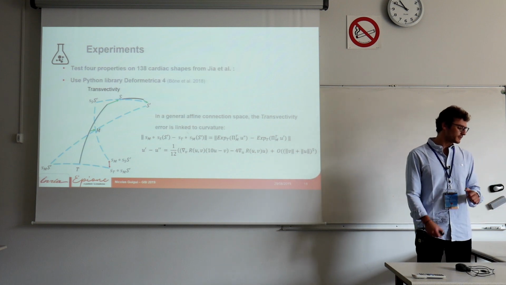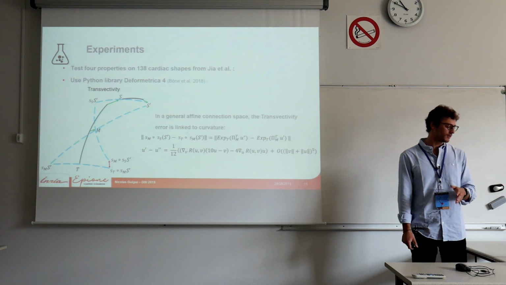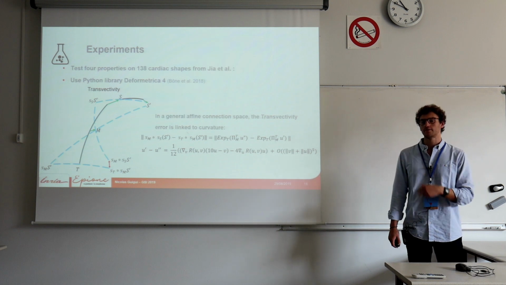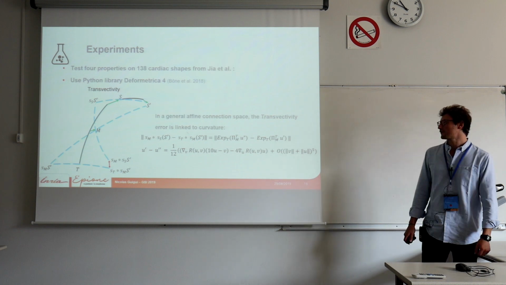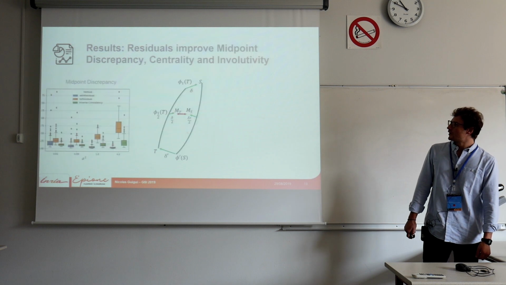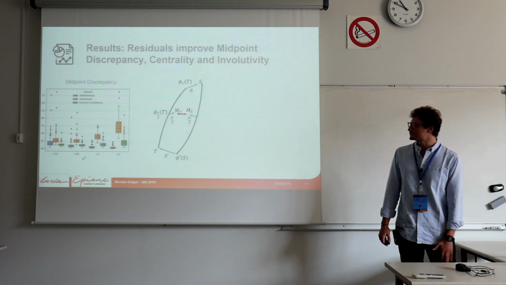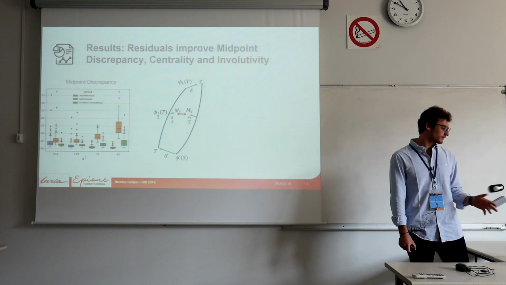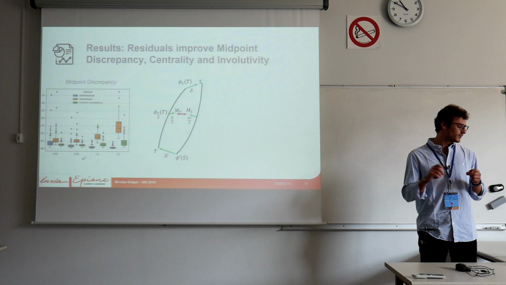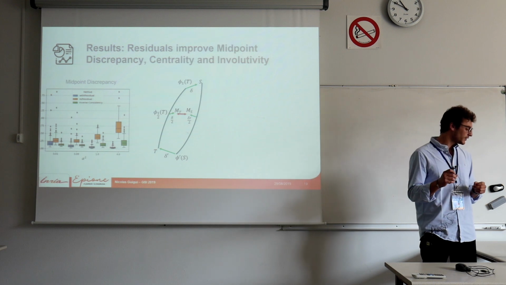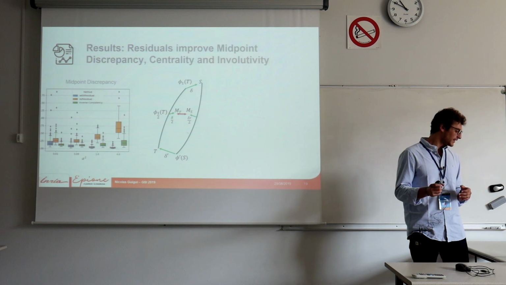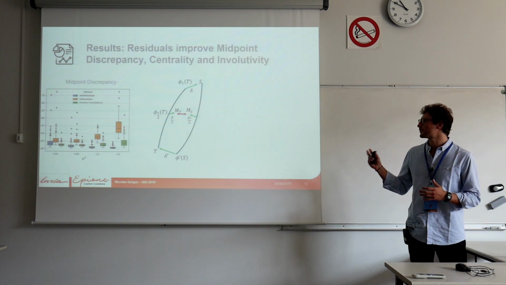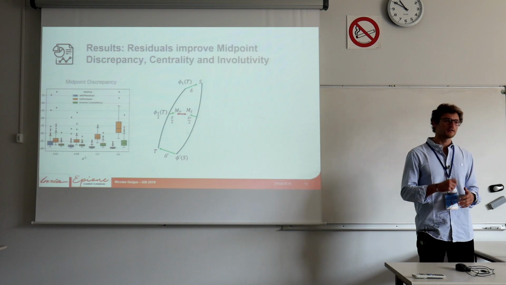So as you can see, the error that we make is also a fourth order approximation that depends on the curvature, on the gradient of the curvature. And here are the results. So in blue, this is the symmetry with the residual. In orange, without using the residuals. And in green, this is a similar error that stems from the registration, so that we can compare to.